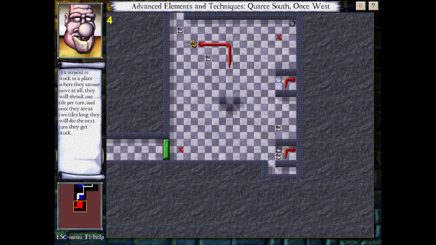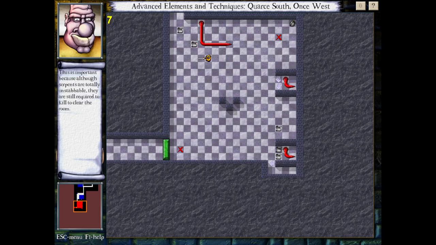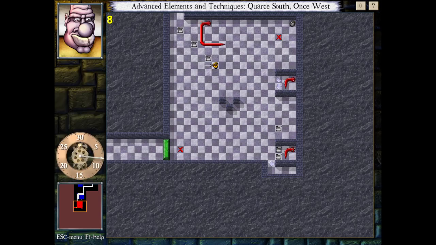Sure. Given the timing and spacing, this would have actually been a very good spot to mention that serpents can't move onto scrolls. This is important, though, because serpents are unstabbable. They're still required to clear the room. Yeah. Alright, we'll kill you here.